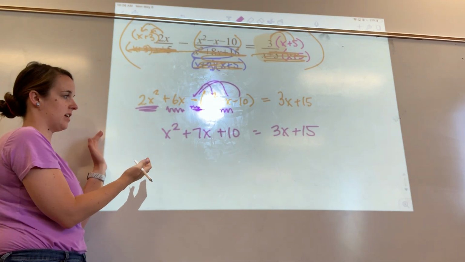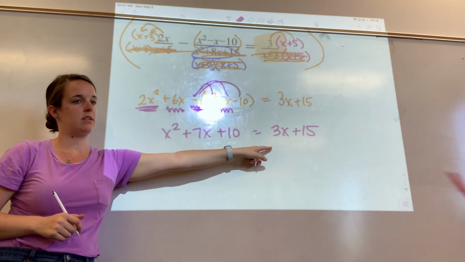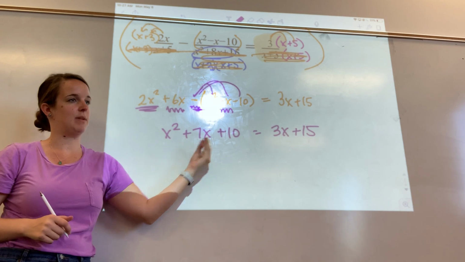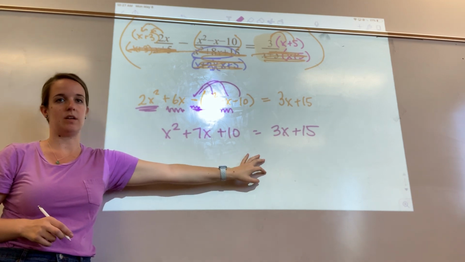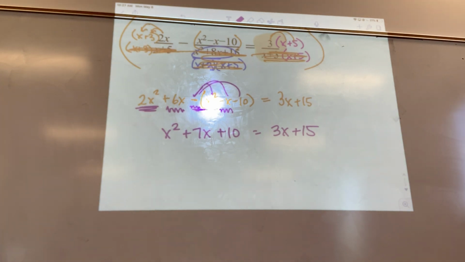I can do another x factor. I don't want to do an x factor until I do what to this side? Subtract it out. Subtract it and make it equal 0. Remember, when we're solving with the x squared in it, we have to make it 0. So Jesselyn, what do I do?